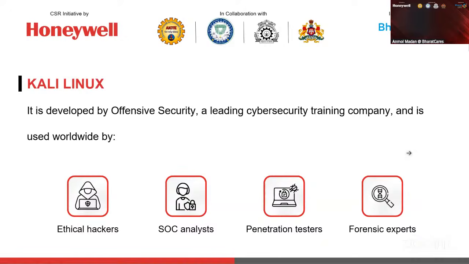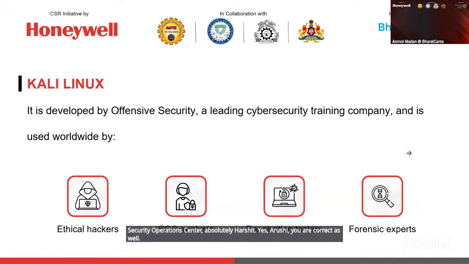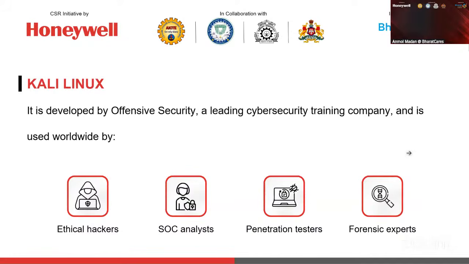Security Operations Center. Absolutely, Harshit. Yes, Arushi, you are correct as well. So, ethical hackers, SOC analysts clear. Penetration testers, somewhat like ethical hackers.